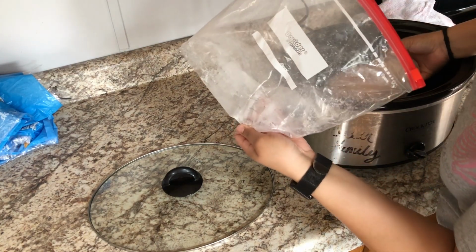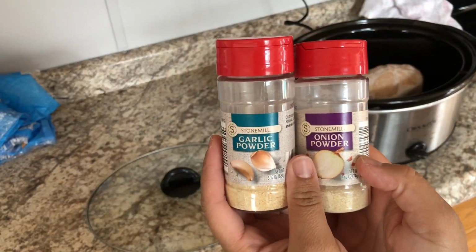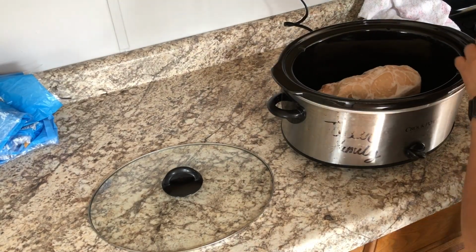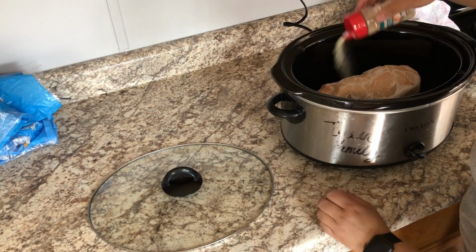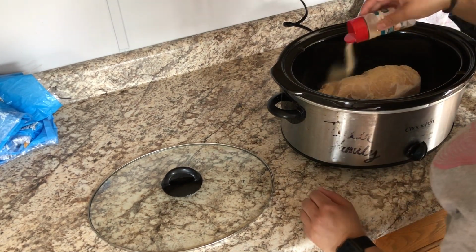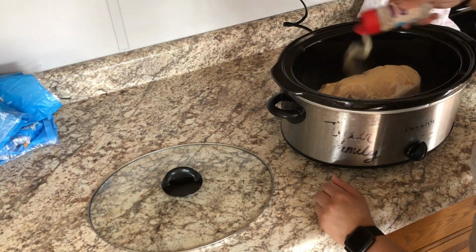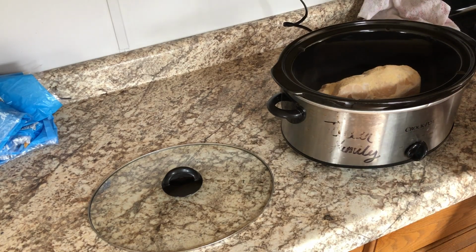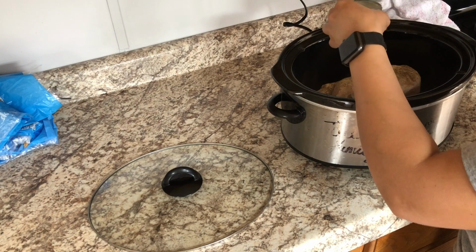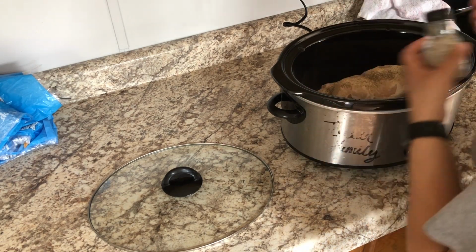So this is the crock pot recipe I was telling you guys at the beginning. I'm just doing a simple chicken and gravy recipe. I will have it listed down below with all of the ingredients, the time that I cooked it, and everything like that. But this meal is really super, super simple. You can throw it in the crock pot and leave it. It does its own thing. And definitely on a day like this where I was cleaning the fridge, I needed something simple and easy, something that I didn't have to babysit because I was already running around like a crazy person.